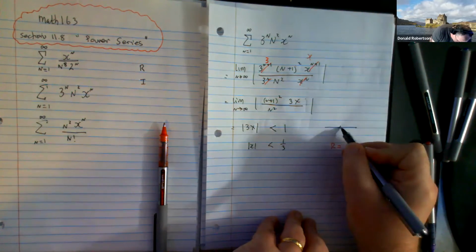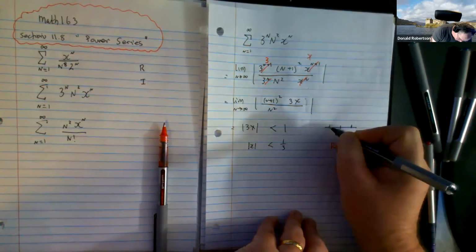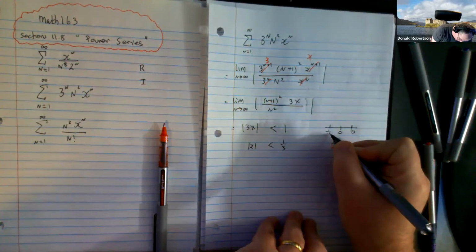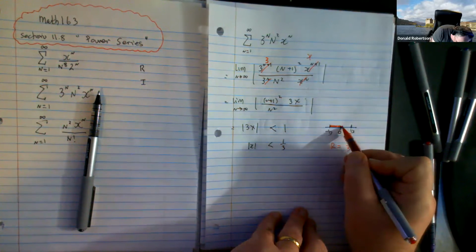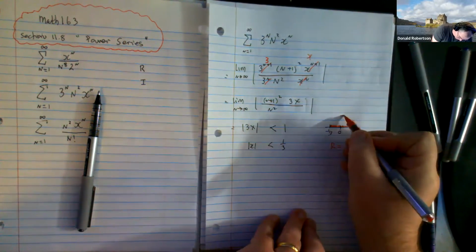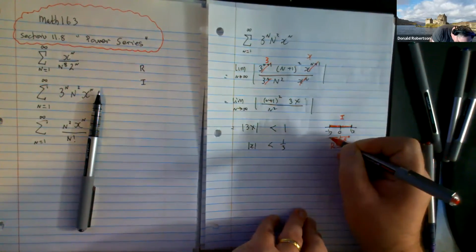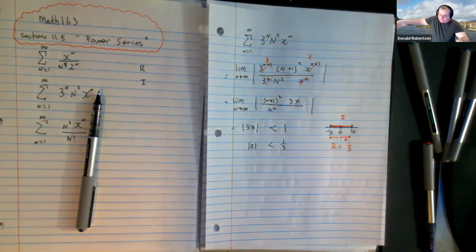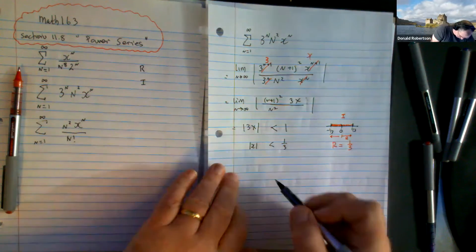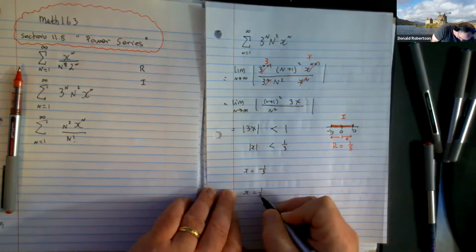Can you imagine this is the x-axis and right there is 0. And at this side and at this side, you have 1/3 and you have -1/3. And so as long as x is kind of in this window, this little range, that's where the interval of convergence lies. But isn't the radius of convergence just the distance from the center to the outsides? So if you're wondering what the R is, isn't it basically just saying from 0 plus or minus, either side? Now, we still have to check the endpoints. So we have -1/3, and we're going to check +1/3.